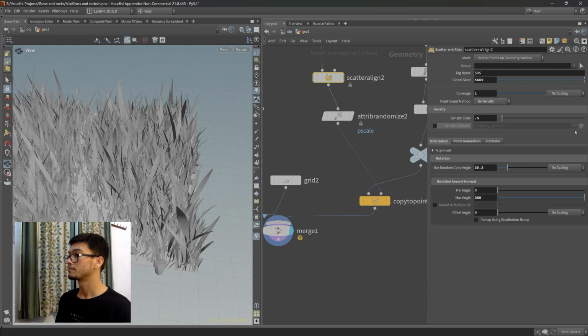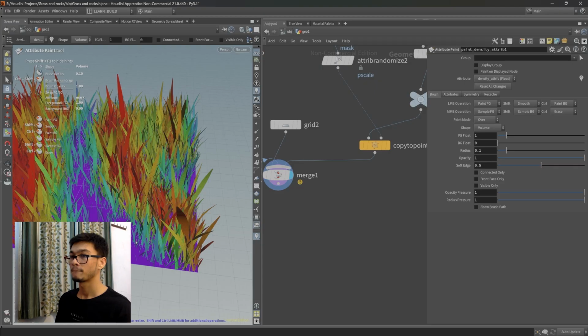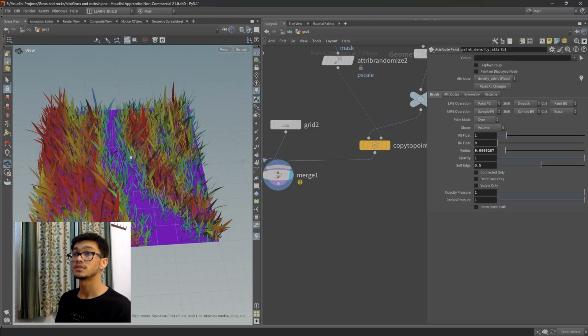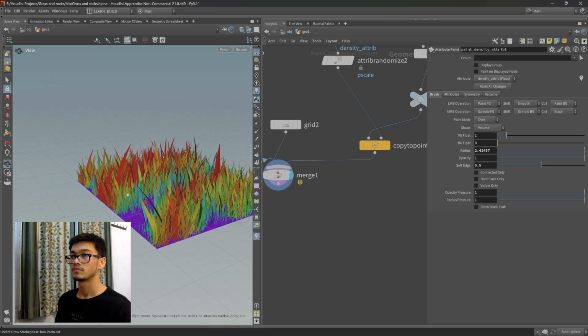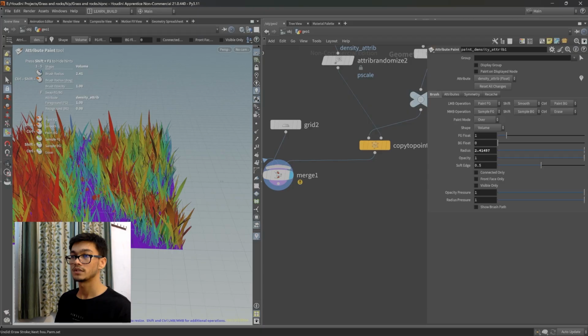You can paint your stones. Right? I want to have these stones along this part. This part and this part over here. And this is it.